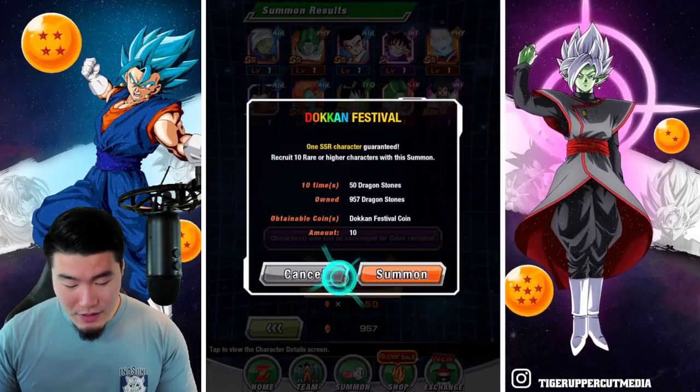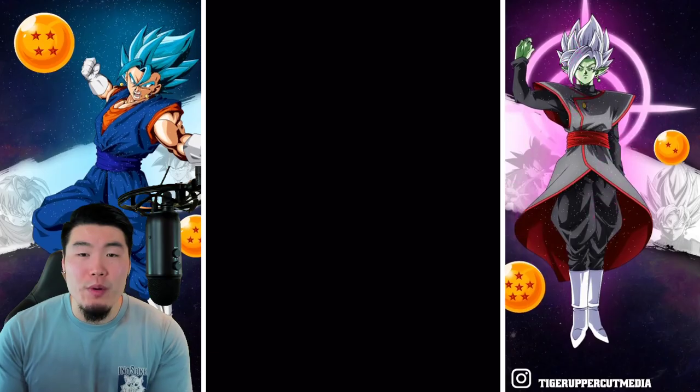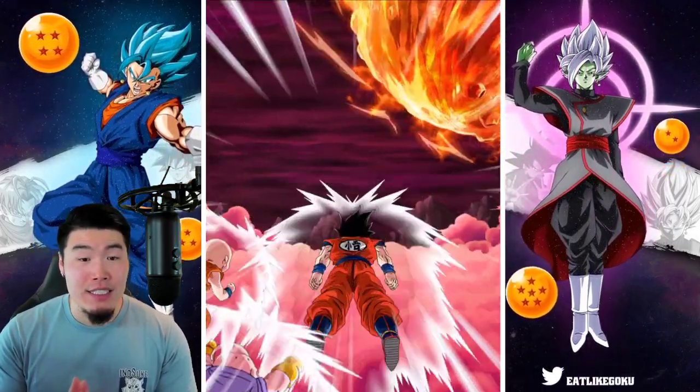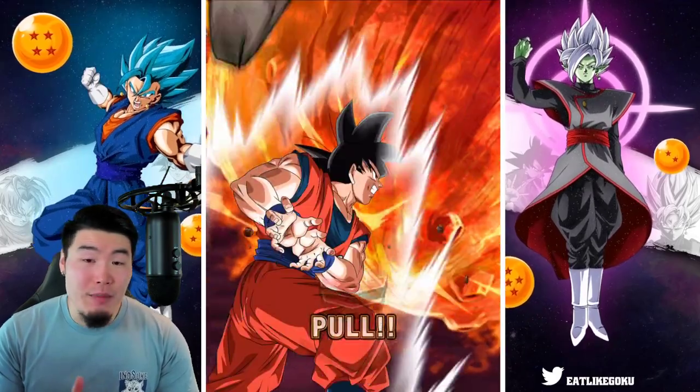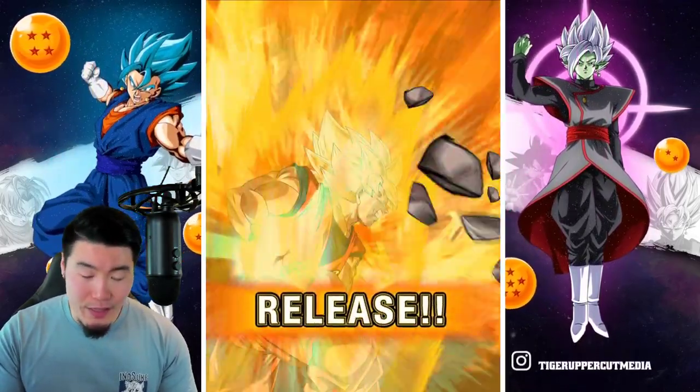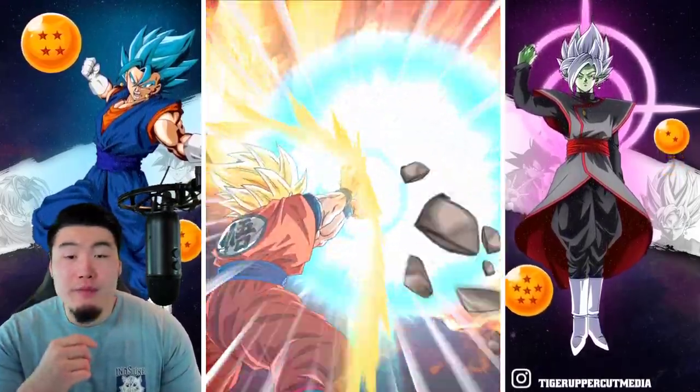Okay, so let's keep it going. We got at least 3 more multis. I really, really want just 1 copy. Boo, why'd you have to come in, man? Why'd you have to come in like that? Okay, well, anyways, I just want 1 copy of the Kale and Caulifla.